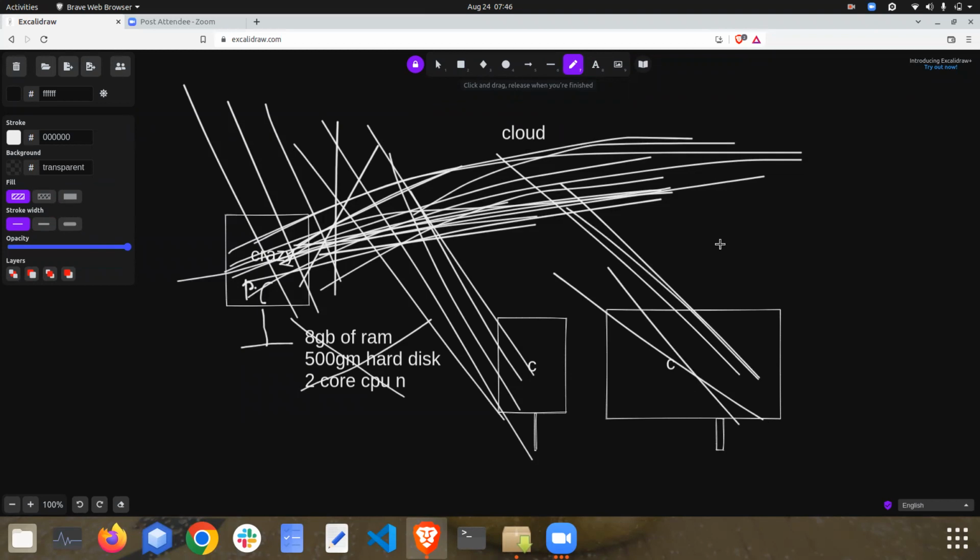But assume you have put a lot of money into buying these two personal computers, you went into the market, you put your time and effort into installing the operating system, and once again you have to give your time to replicate this crazy application onto these servers. It takes a lot of time and effort, and it is also a cost. Assuming immediately after this Big Billion Days the offer expires, and from 10,000 or 1 lakh users it falls back to 10 to 20 users daily, then what is the use of these two personal computers? This one personal computer is more than enough for the traffic that you are getting.